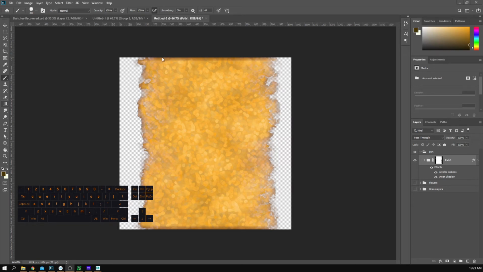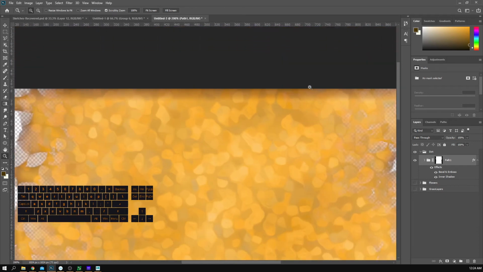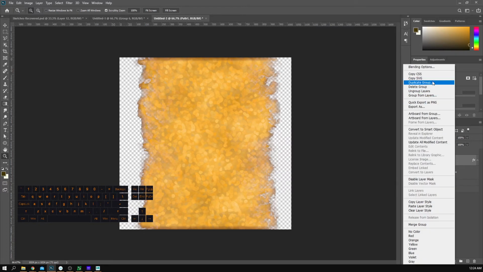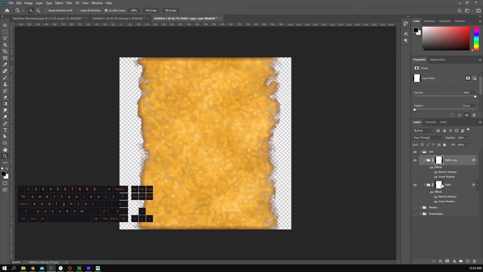So how do we get rid of this line that is showing up in here? Let me zoom in. You see that very clear line going across the top. How do we fix that? That's an actually easy thing to do by duplicating this group. And I'm going to turn off bevel and emboss and turn off inner shadow. Now, with both of these off, I have 2 layers. I have this top layer that has nothing on it, and this bottom layer that has those effects applied to it.